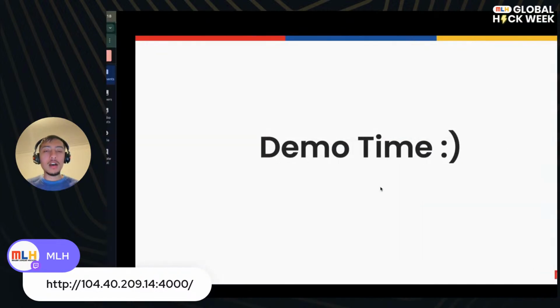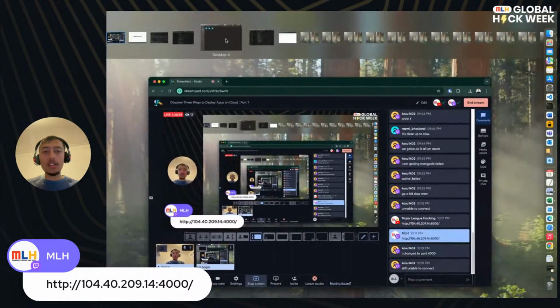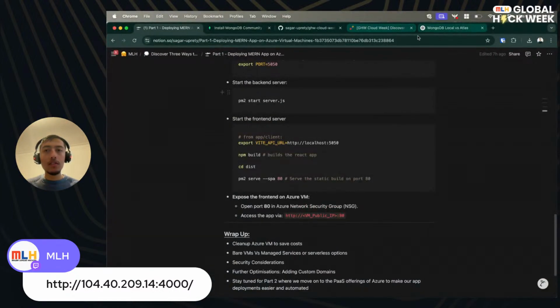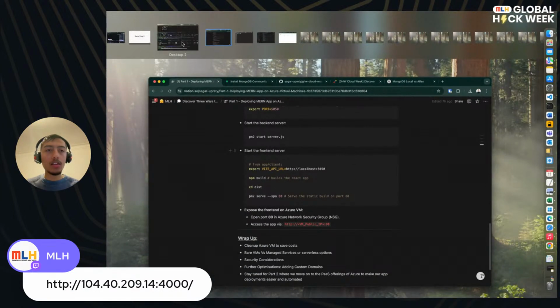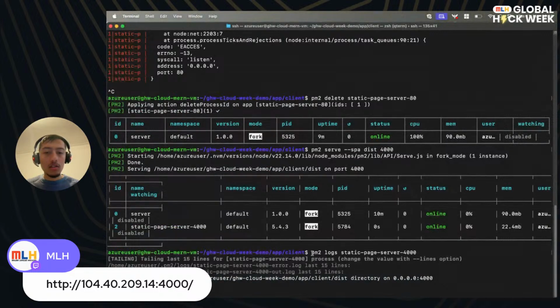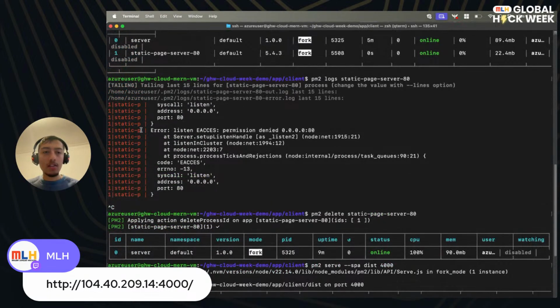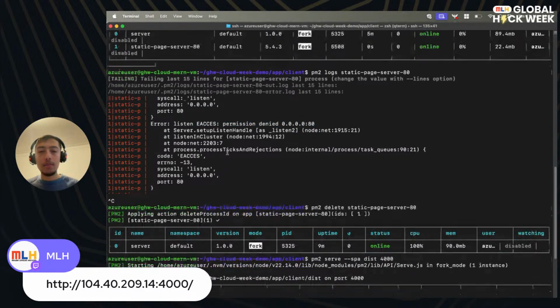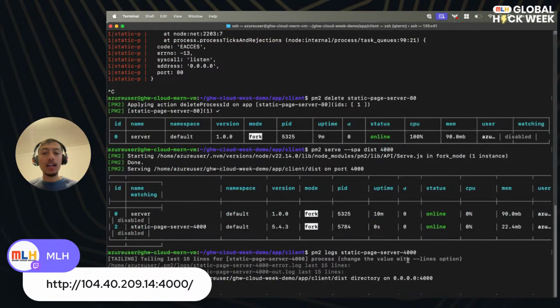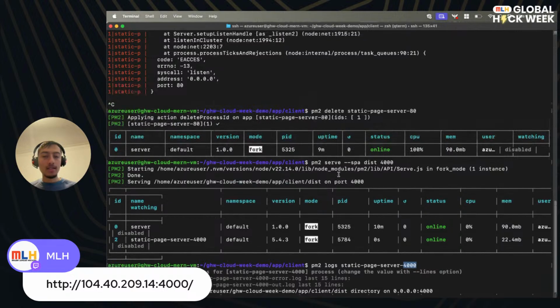So in that case, I would suggest you to do two different things. The first would be to go ahead and check if the logs say it's exposing on port 4000 properly, because you need to make sure that the process is running properly. In my previous case, I checked the logs and it said that the permission is denied on port 80 because some other process is already listening on that port. So I cannot use that port on this VM. So that's why I used a different port. So after I used a different port, then it was able to access it.